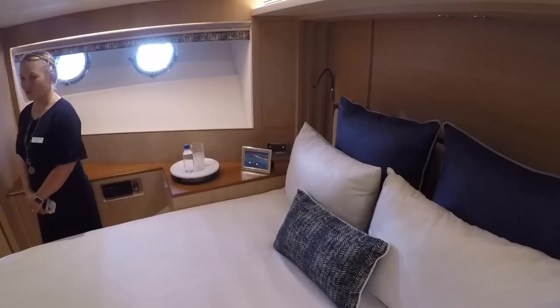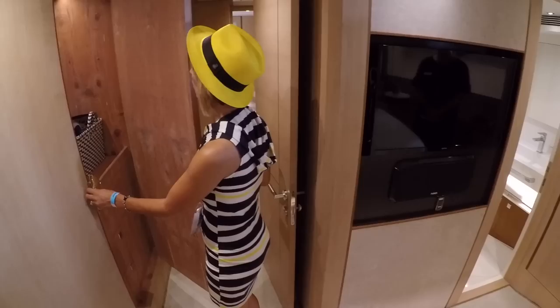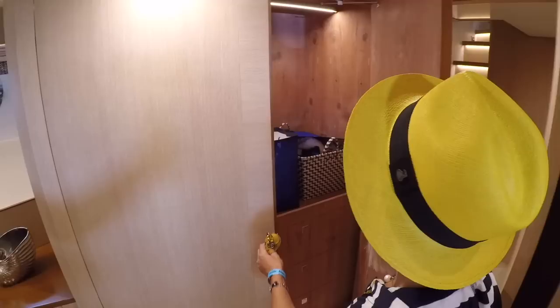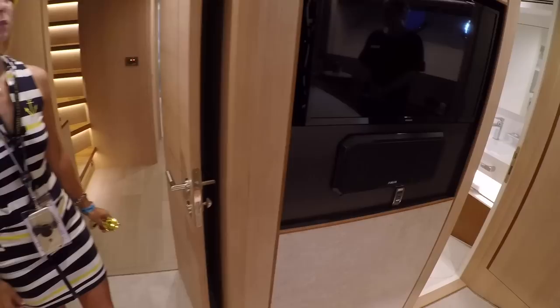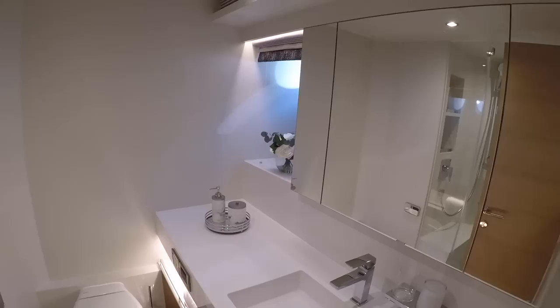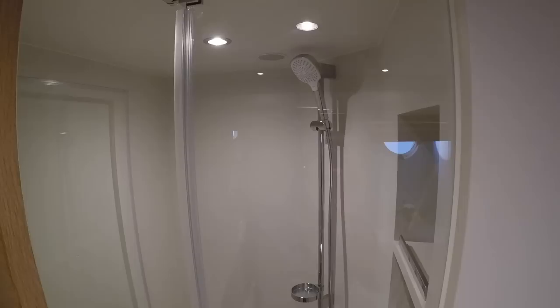Massive showers — you have to have a good head. All of your staterooms need a nice head with shower space where you can actually lay out your outfits without touching a wall. Great amount of space, massive closets — maybe the best closets I've seen in a while for this size of boat. We try to get storage wherever we can because a lot of our owners do Bahamas crossings or go up the East Coast for months at a time.